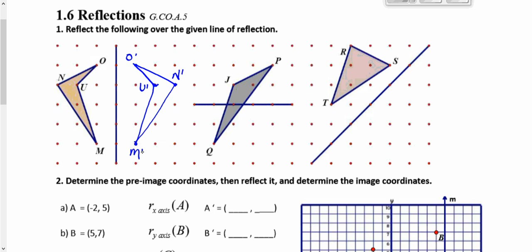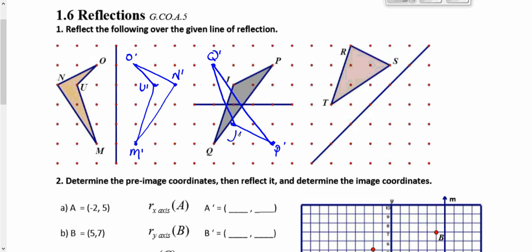Oh, man, it crosses right over the line. What the heck do we do with it? We just do the same thing. Exact same thing. Let's take point P. 2 away, so 2 on this side. 1 on the other side. But now Q is going to end up here, right? That's all. So 1, 2, 1, 2. And let's connect our dots. So this is really a lot like kindergarten, isn't it? Q prime, P prime, and there's J prime.